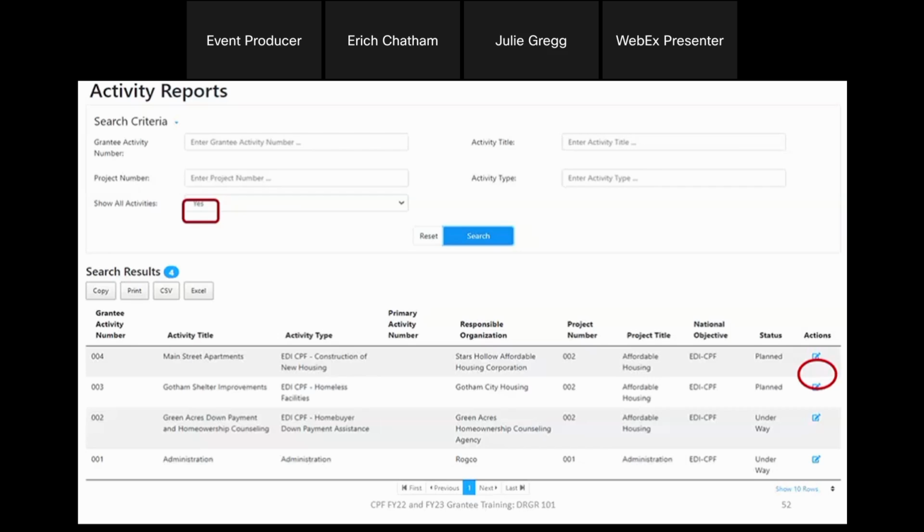But for those that are planned, for example, there's nothing to report on those necessarily. Now, that's not to say you can't come in and add a narrative to let your HUD rep know where you are in the planning stage, but it's not required. Those that are underway and have drawdowns and have accomplishments, you're required to provide an update in each of these semi-annual reports. Next slide, please.